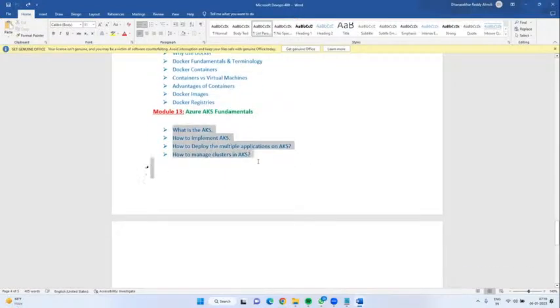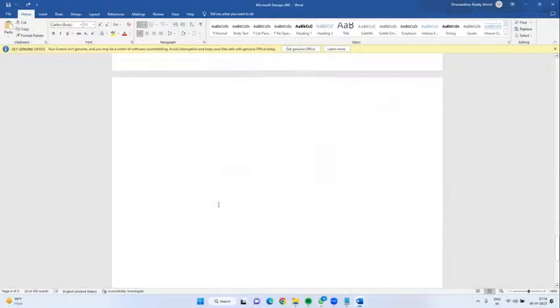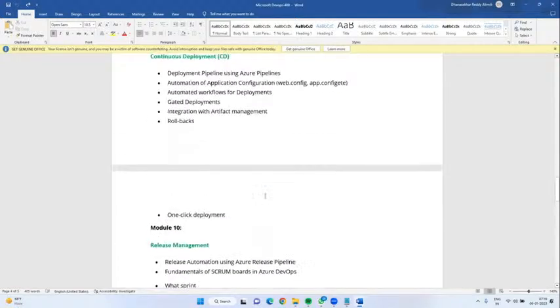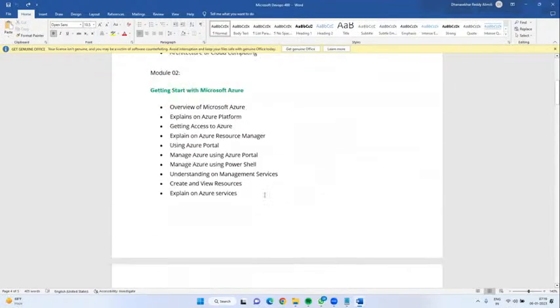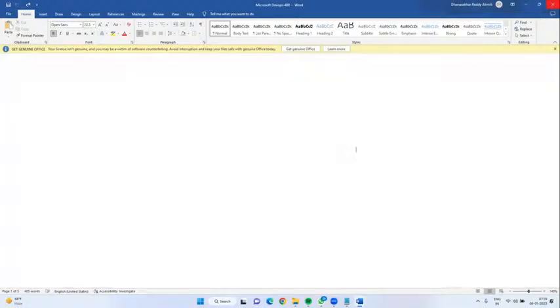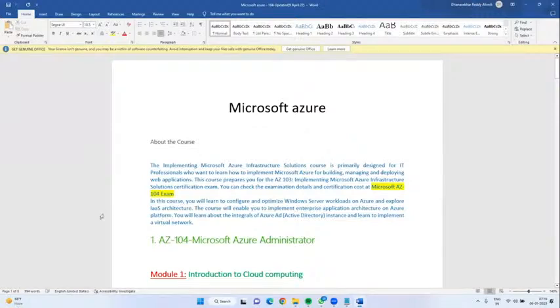What is AKS and how can you configure AKS? How to host our application, we will see in module 13. So this is the overview of Microsoft Azure DevOps. This is the syllabus. If you have any questions or queries, let me know. I will be happy to assist you.